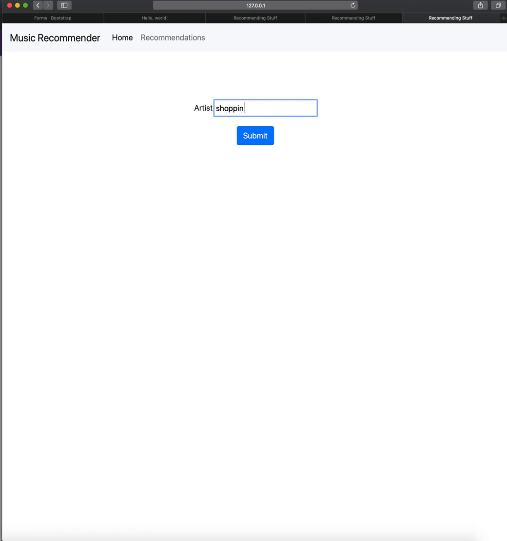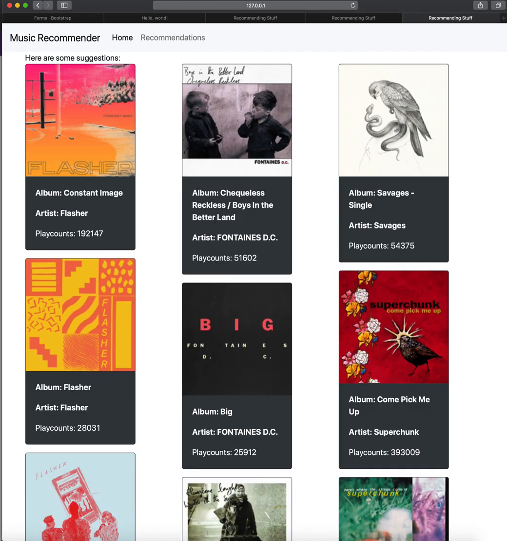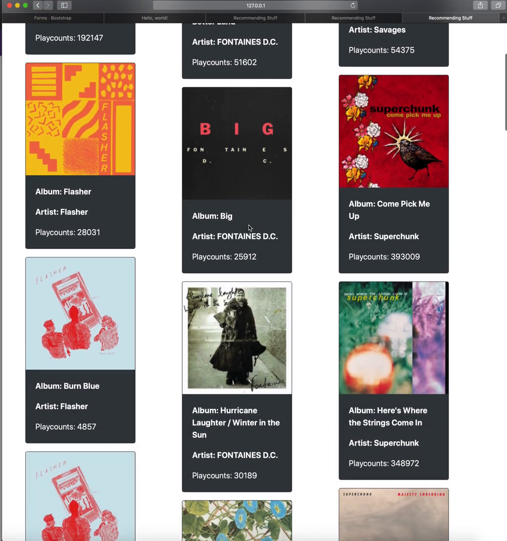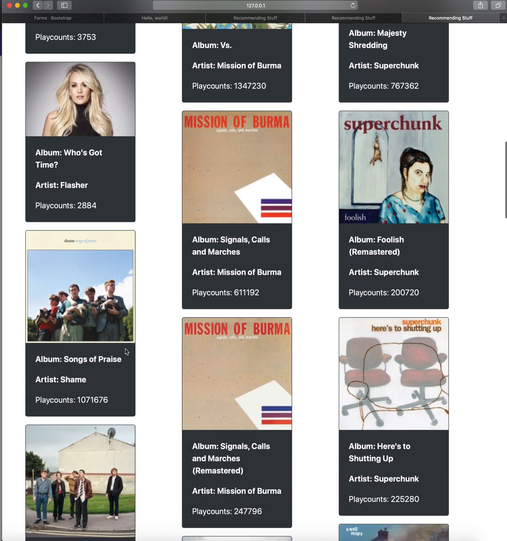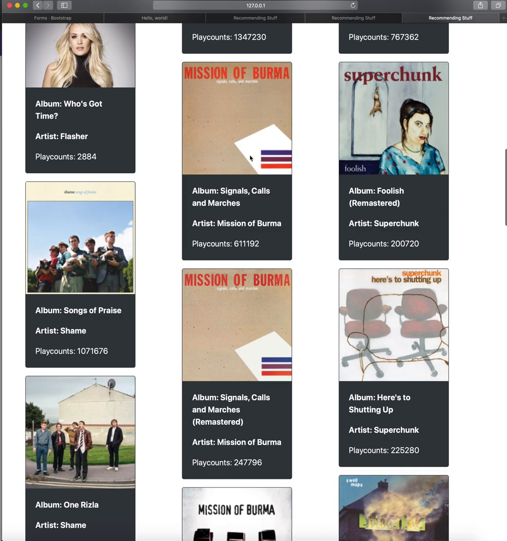I was just listening to Shopping. Now, again, this is not the fastest, but there we go. There's a bunch of albums returned, and it seems like I said, here's Carrie Underwood, because I don't have a picture for that. But Superchunk, Mission of Burma, all looks good.